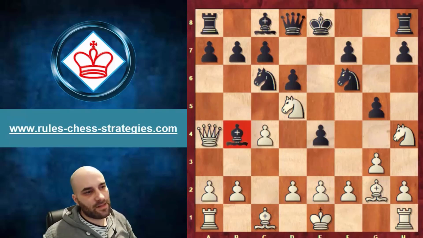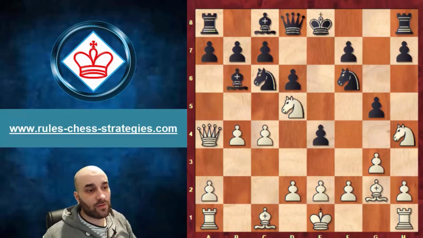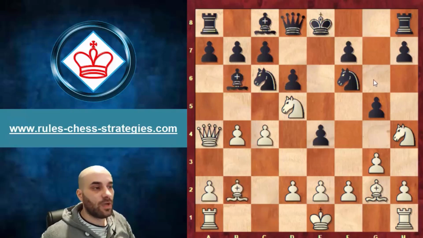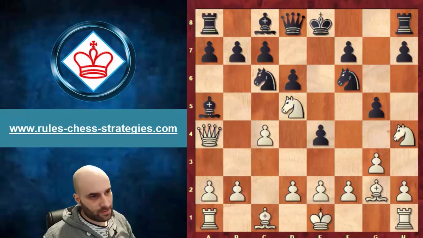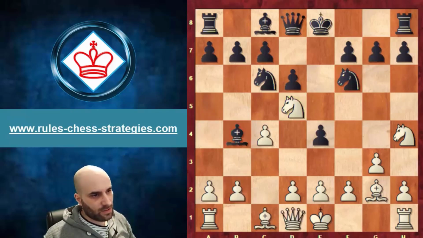This is the idea, and the other possible move is to go a5, but this is even worse for black because we can play b4, bishop b6, and now bishop to b2. You can see this knight and this bishop are pinning this f6 knight, put more pressure here, and white is on top here. It's better. So this is about the opening.